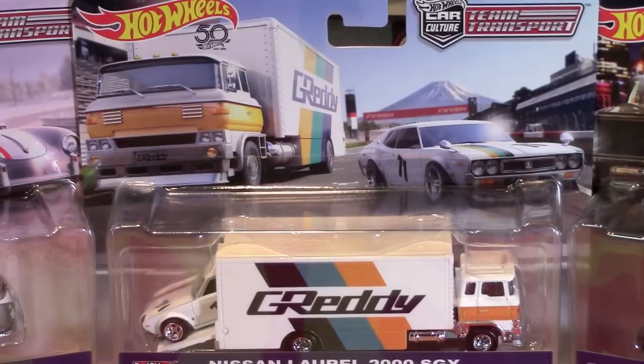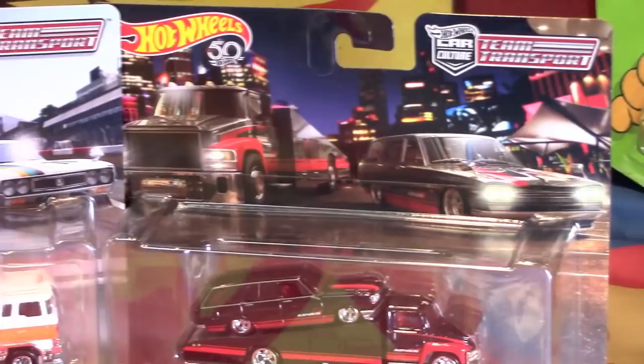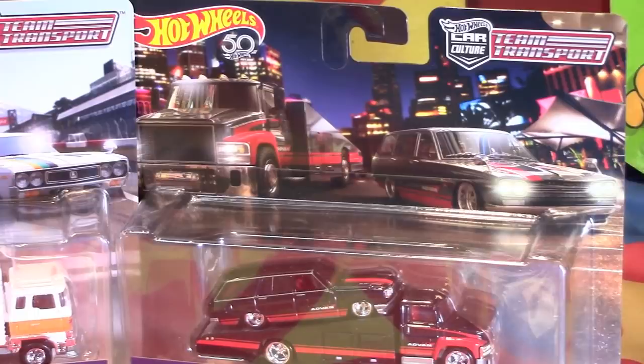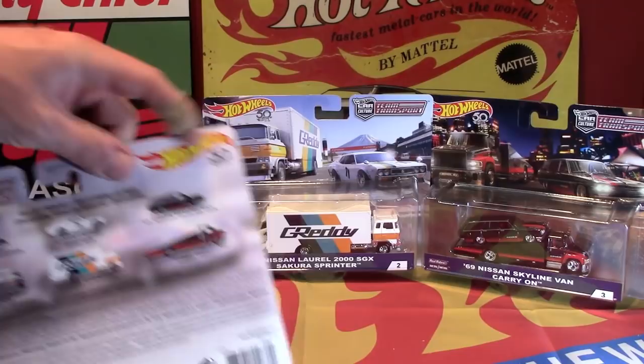I think that's black or dark purple — I'm not sure — the colors. But the artwork is just fabulous on these. I'll take a look at the back of the pack. I don't think there's anything really special about the backs of the pack, but in case you haven't seen them in your store, that's what you can expect.